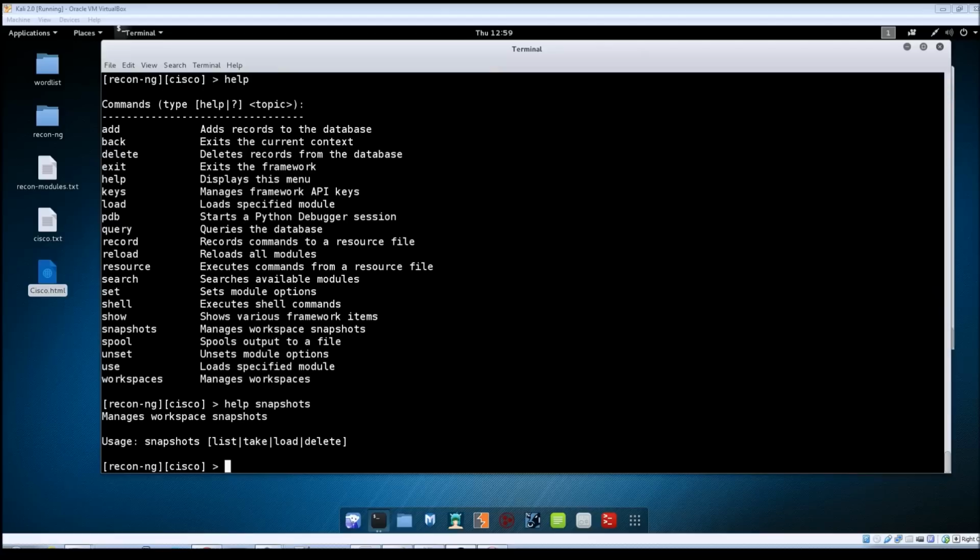Another reminder, again, with some of the modules, in order to use the API keys, there will be a fee associated with some of those APIs. So just be aware of that. And some of those are actually kind of expensive. So if you're not working maybe for a pen testing company, some of those modules you may not be able to get an API key for, but that's okay. With the other modules that are in the tool set, you should be able to gather plenty of data anyway.